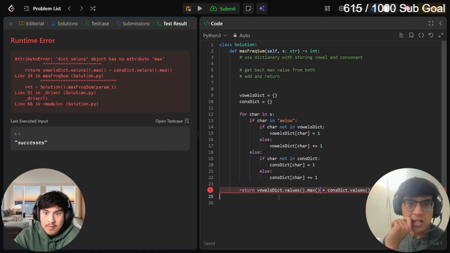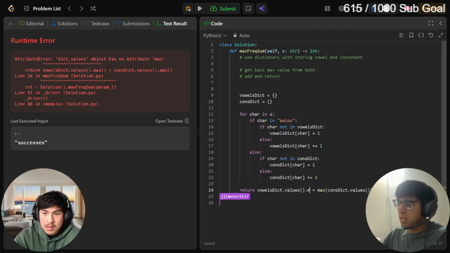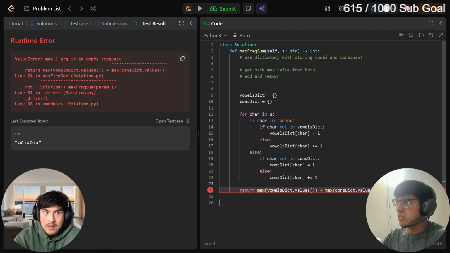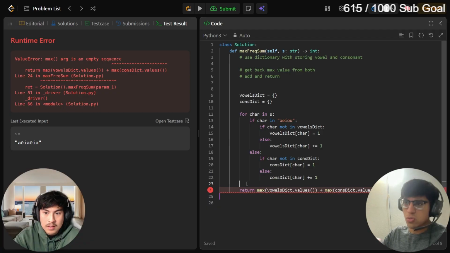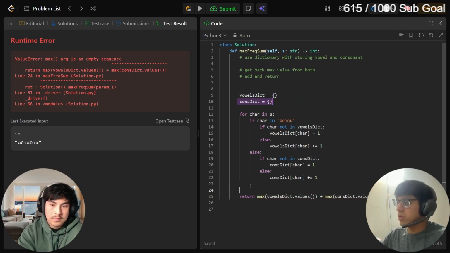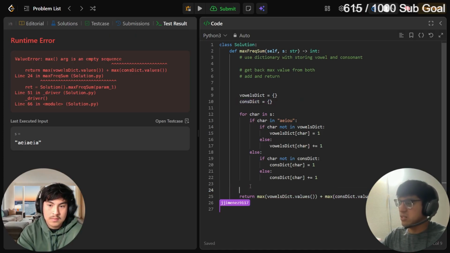Yeah, so it's max and then parentheses and then my dictionary dot values. So the way we had it right now, but I think the error we're getting is that maybe one of them is empty. Let me try running it on my end so I can see. Argument is an empty sequence. Yeah, because for example in example 2 there's no consonants, so the consonant dictionary is going to be empty. So when we do the consonant values, that thing is going to be empty, and I think that's why the maximum is 0.